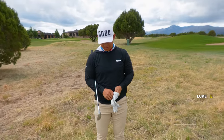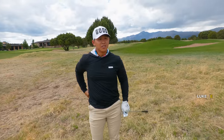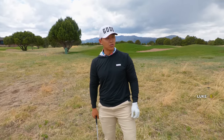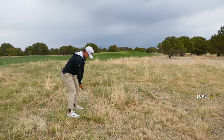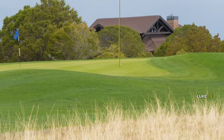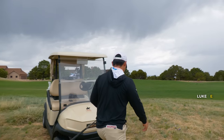Just a classic case of me jinxing myself right there. I'm in a not good lie. It is still wispy, so that's still in play. 91 yards, which in Dallas would be 78 yards. So I'm gonna try to play this about a 78 shot. I think it should come out a little short, which should roll up from there. So I'm gonna go with the 60 degree. I landed on that up slope and just killed all the forward momentum. A little outside look for birdie there. Slow start so far.